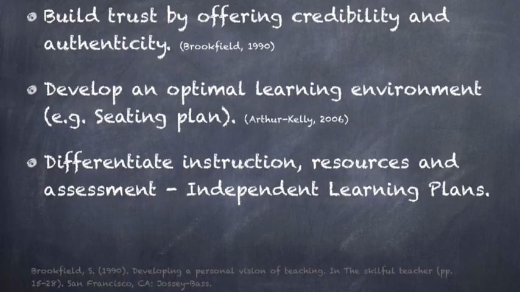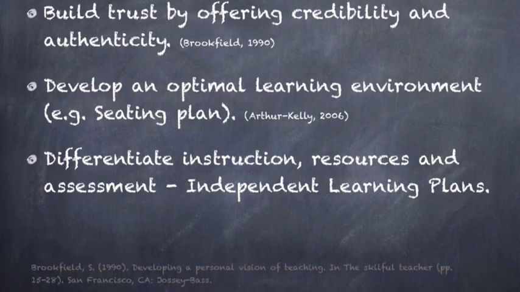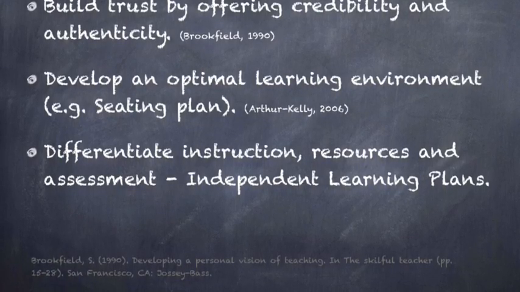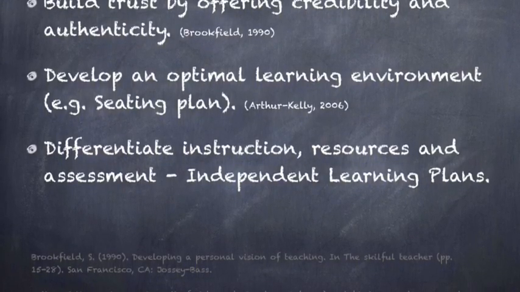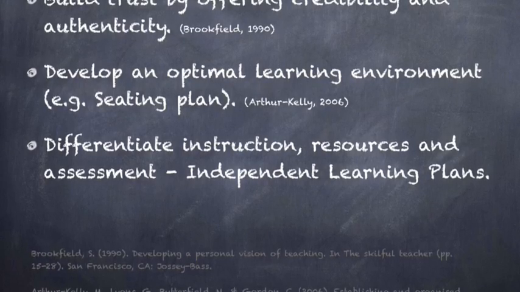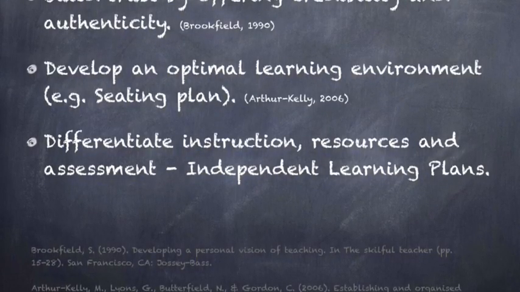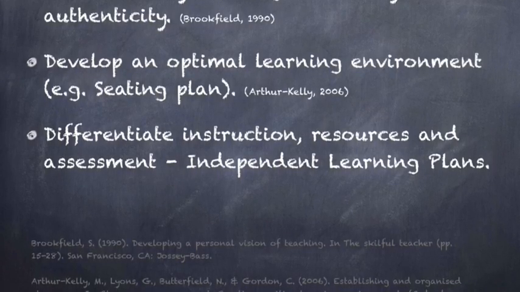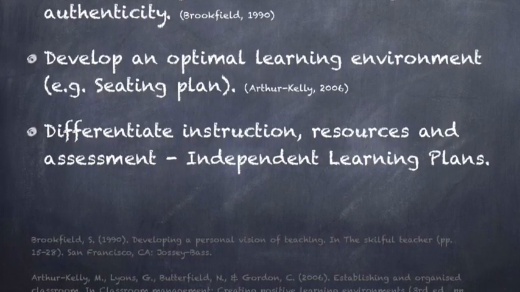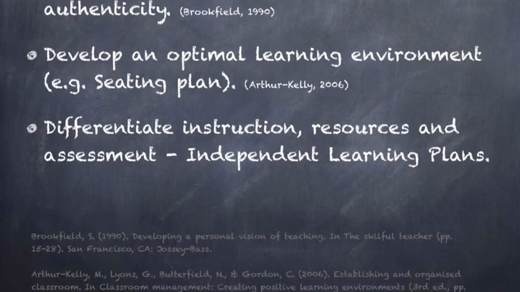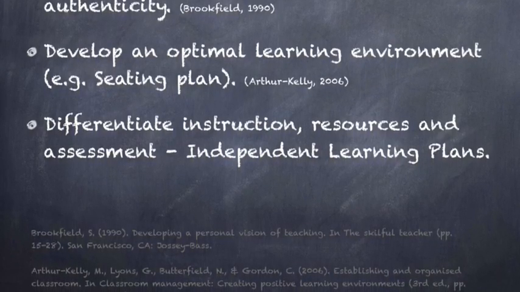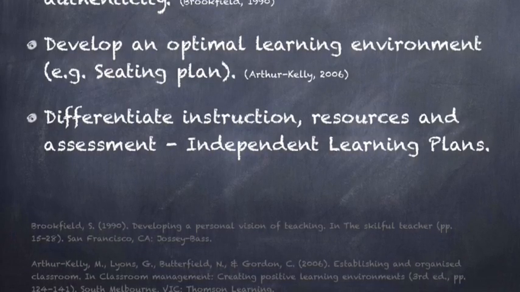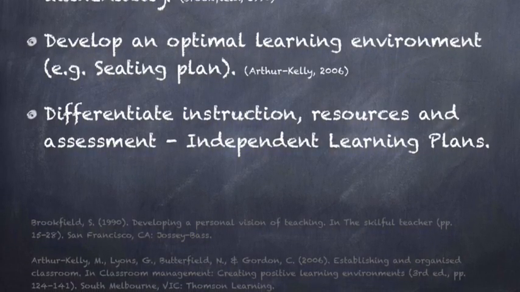In managing an ODD student, having and maintaining eye contact and being able to provide clear and straightforward instruction is crucial. A classroom seating plan should therefore be developed whereby the student is placed within the instructional focus. To reiterate a previous point, as per Standard 1 of the Australian Professional Standards, teachers must differentiate teaching to meet the needs of students with differing abilities as well as disabilities. ODD students must therefore be given differentiated instruction tailored to them. This could be achieved through the development of independent learning plans.